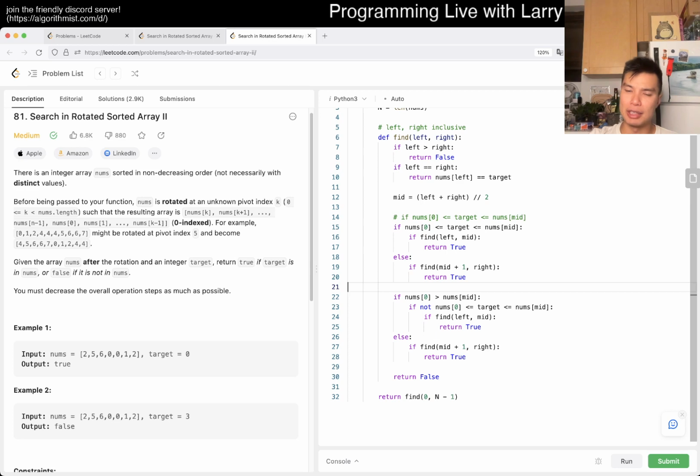The reason this is a little bit tricky is that you have to search both halves if mid is equal to nums. So in this case, I think we just have to change this to this, because the only weird case is if the mid is equal to nums. I think it's very tricky, to be honest, especially the way that I constructed it. I think the problem is that I did this implicitly.